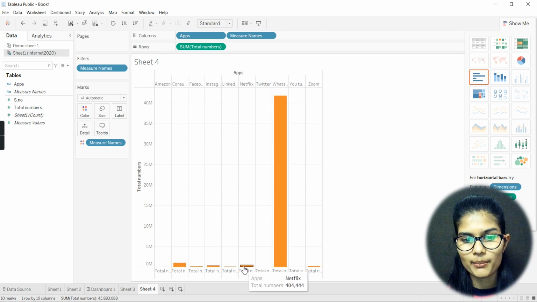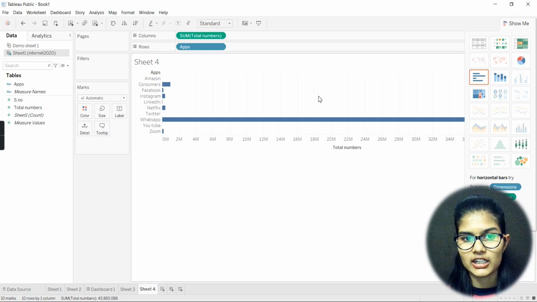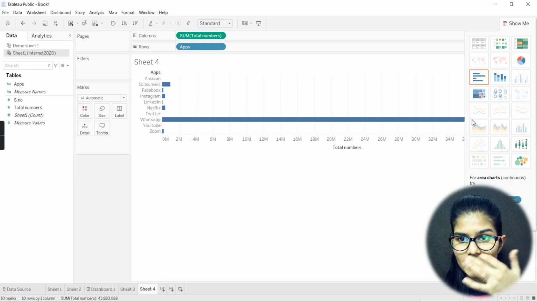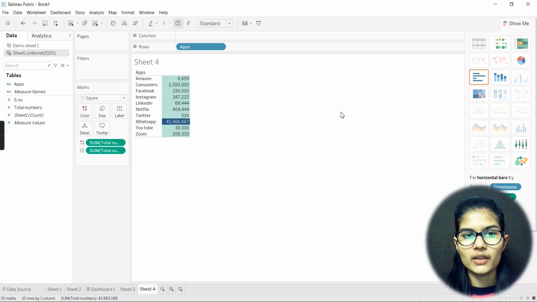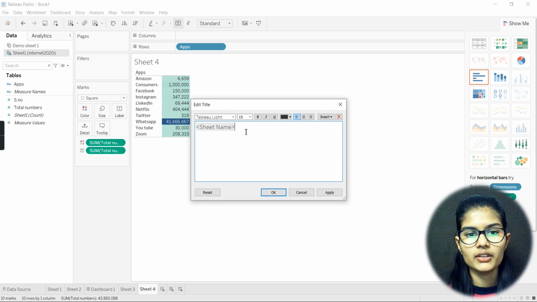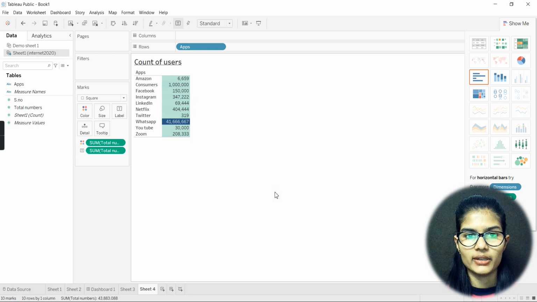This is for WhatsApp and the particular things you have up here. Right, and let me click over this particular one. No, let it be as it is. Okay, or we can put up a simple table. This one will work out more. Right, now I can put the respective heading here as count of users. Okay, count of users could work out. I can make that bold and underline, and keep it capital, and click the OK button.